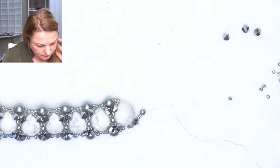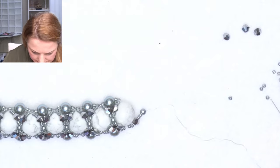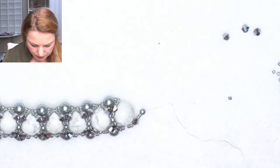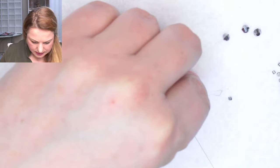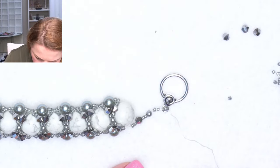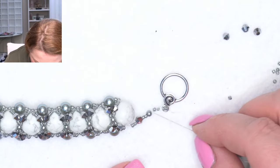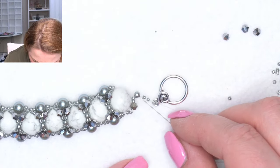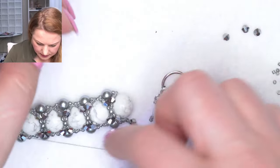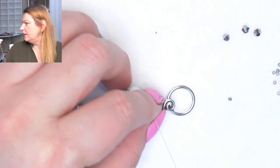Then from here, all I'm going to do is pick up three seed beads and go through the loop on the clasp. I'm going to pick up another three seed beads, and this time I'm going backwards on myself. So I'm going to go through just the pearl, nothing else.